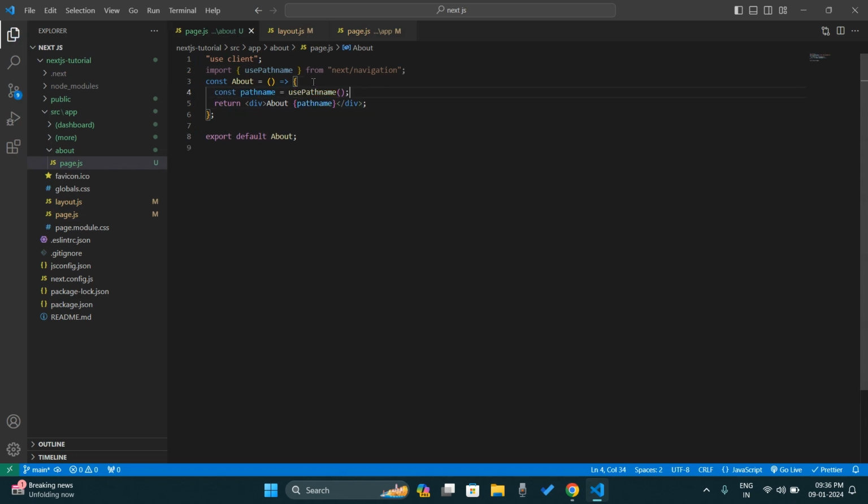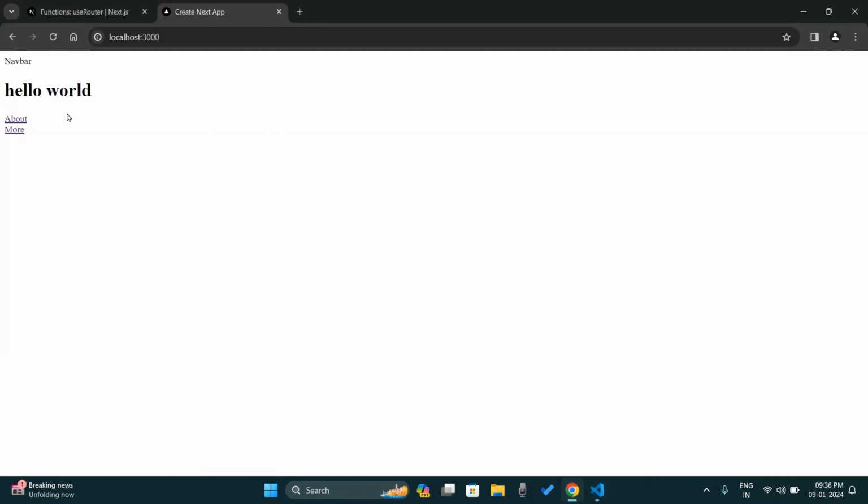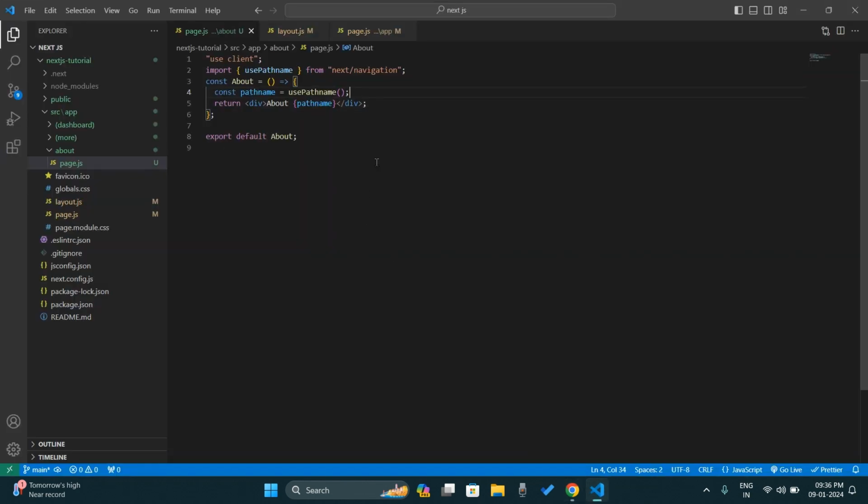Now it is fine. Now let us navigate to the about page. Now you can see the pathname as /about. So this route is used to get our pathname, and we can use that to find which pathname we are visiting, like that.